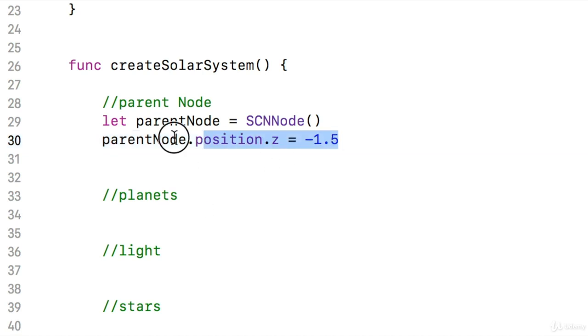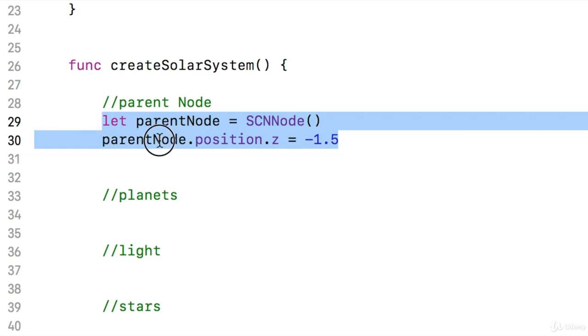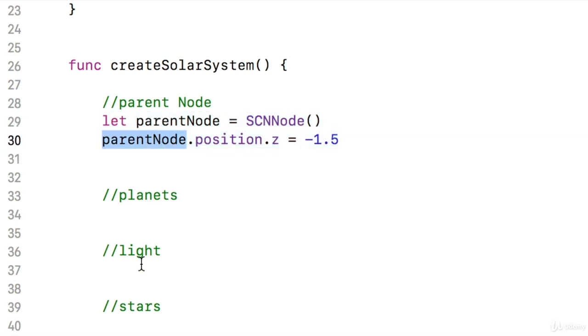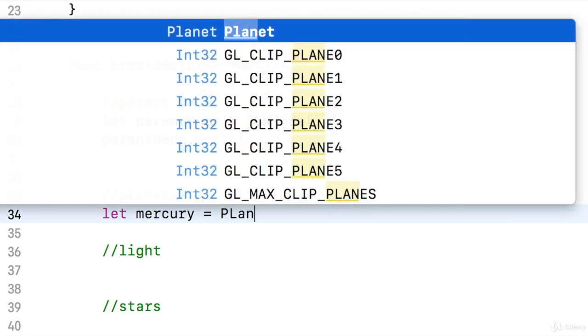Okay, so now that we have this, we will be able to attach our planets, lights, and stars directly to this parent node. Fine, so let's now reuse the planet custom class that we created to create our planets. So first we will have Mercury, and it's equal to Planet.